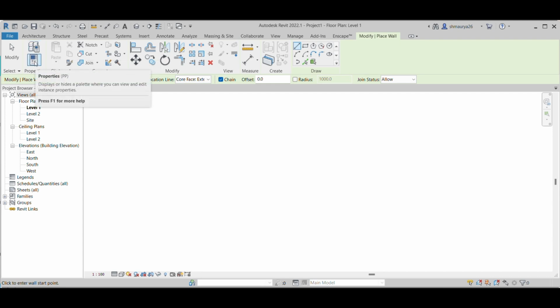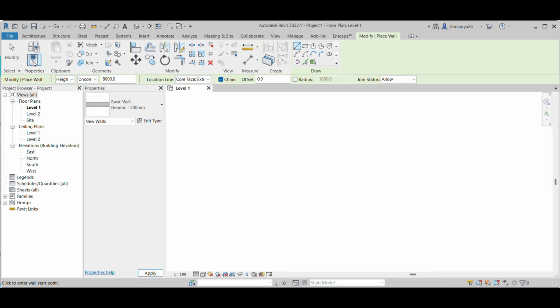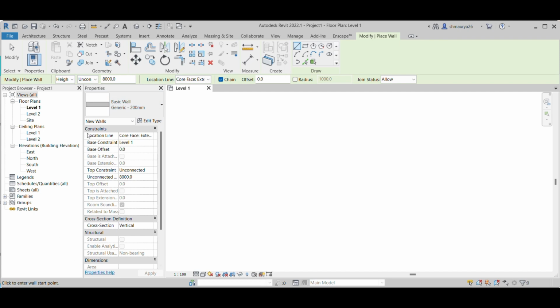you can see here a new tool. One tool is known as the property tool. Let me click on this, and you can see a new window open. So what is the property window? Whenever you draw any element in your Revit file, for each element there is a property tab. Whatever data you want to see about that particular element, you can see in the property tab. Right? So right now, I just want to explain this location line.